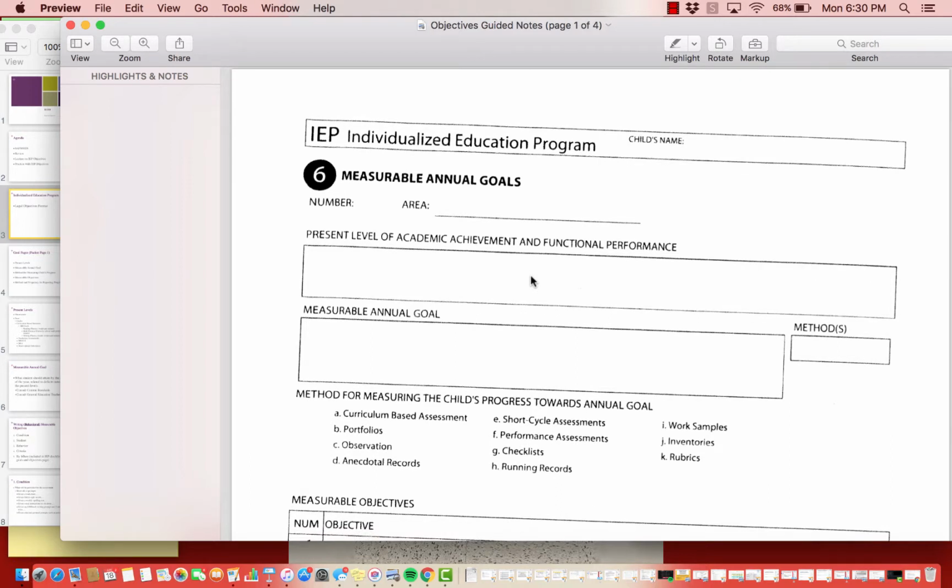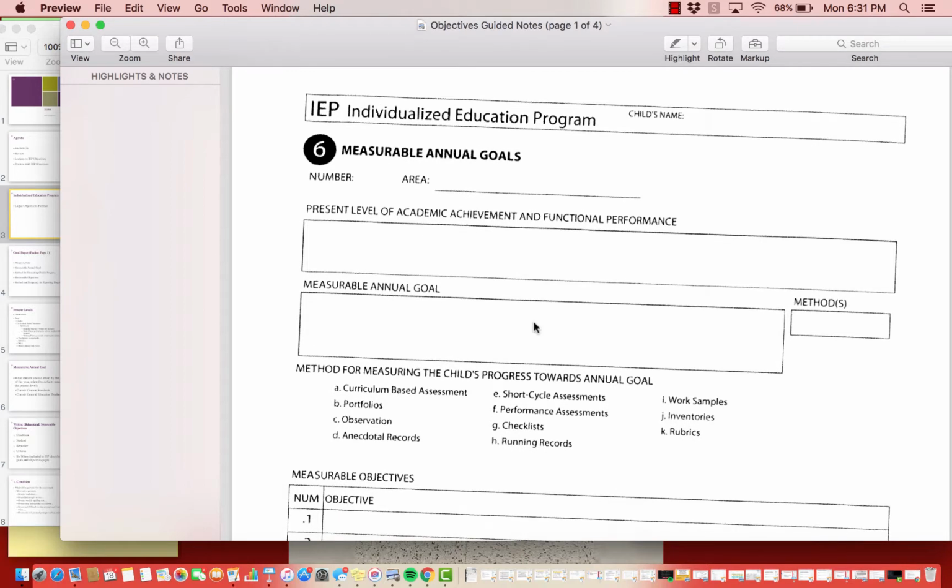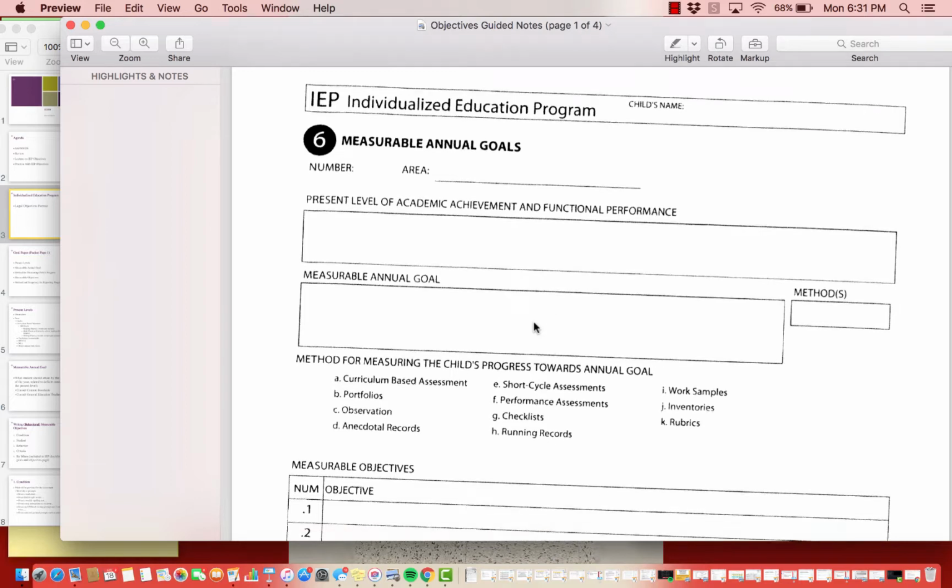So this is what we're talking about today. This is the goal page that hopefully should look familiar from your IEP treasure hunt. Whenever you're writing the IEP, the profile section will take a lot of time, but where you will spend most of your time and where you are, let's say, most often opening yourself for litigation is with the measurable annual goals and objectives. And this is the page.